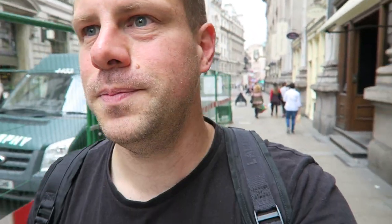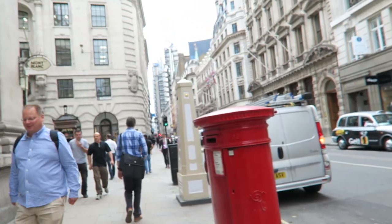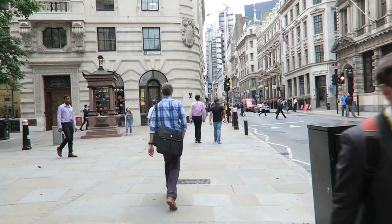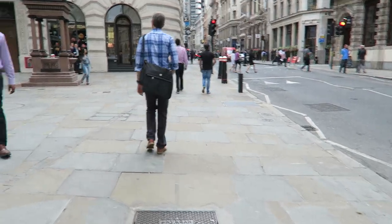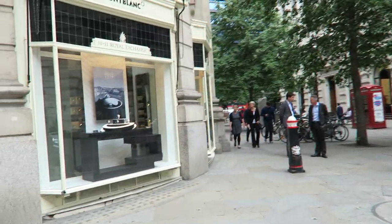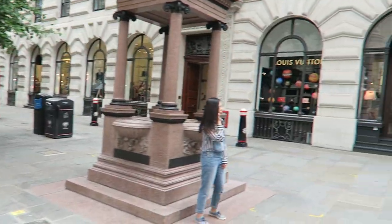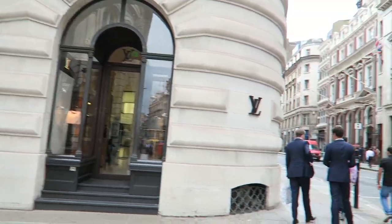Unless you're supplying the kind of thing people in financial services want — anyway, we're nearly at our lunch spot. Today the Royal Exchange is actually open to the public. You can pop in — there's a small champagne bar in the middle, and it's surrounded, both on the inside and the outside, by boutique stores selling luxury goods. You can buy jewellery, watches, cufflinks, ties, designer handbags. It's definitely worth popping in, even just to check out the amazing architecture.